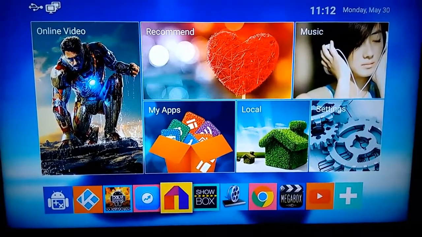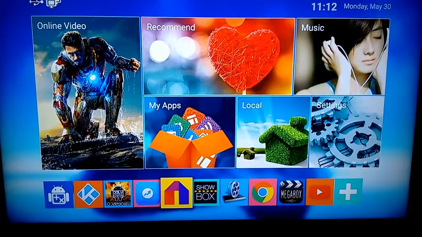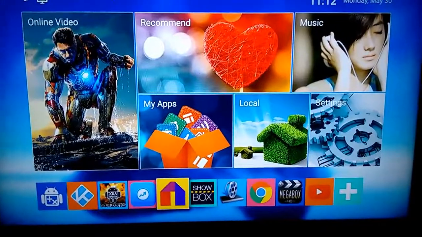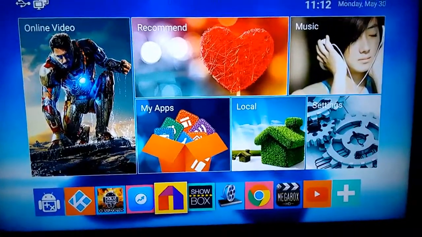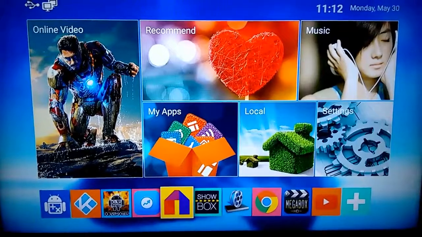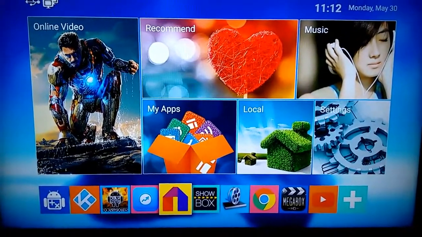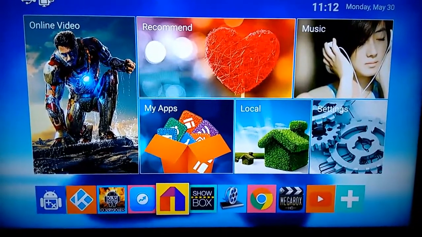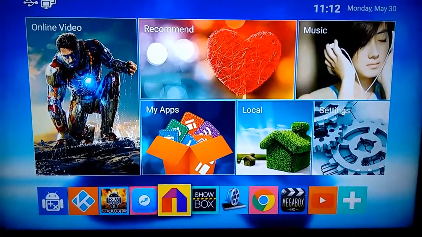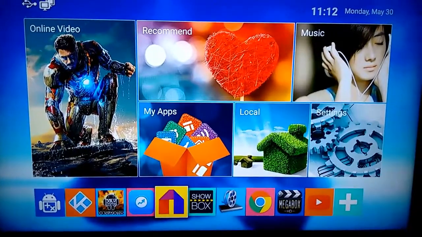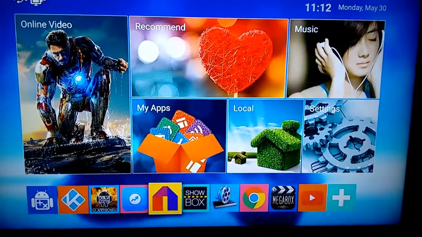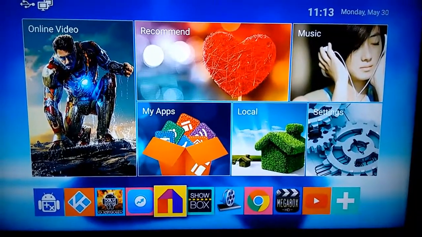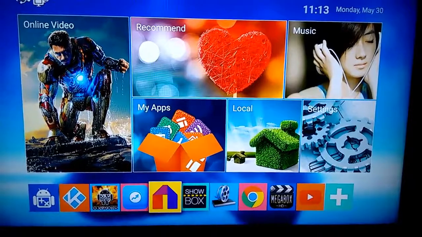I'm just doing an in-depth look at some of the apps that we have installed on our Android TV boxes. Alright, so I just want to answer a few questions that were posted to us on our Facebook page. One is, can the box be used in other parts of the world, different countries? Yes, the box can be used in America, Australia, India, Africa, wherever you go, you'd be able to use the box. The box is not locked to a certain region or anything like that, so you can use it whichever part of the world you are from.